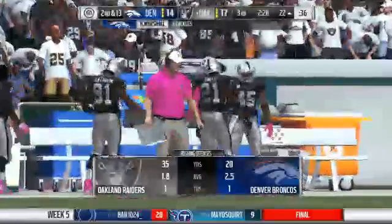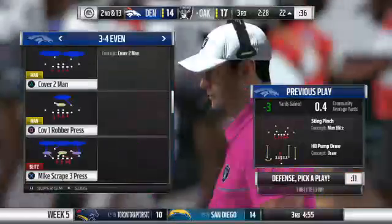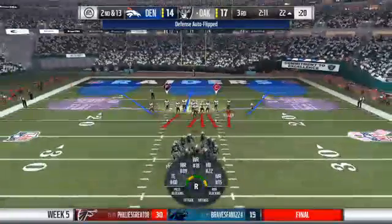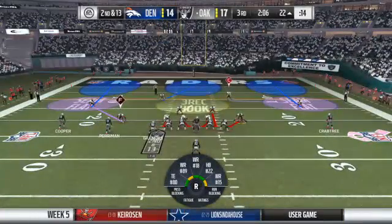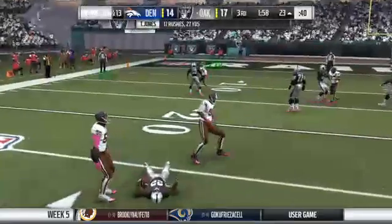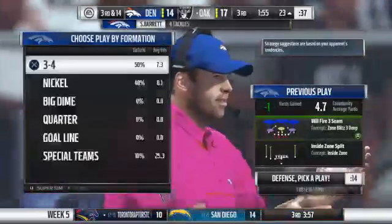And this one goes nowhere. Losing yardage back at the 22. A loss of a full 3 yards, and now it's 2nd down. Second down and a little ways to go here. 2nd and 13. Jones. And he is going to lose yardage here. It'll be a loss of 1, and it's going to be 3rd down and a ways to go here. 3rd and 14. Back-to-back runs that were stacked up.